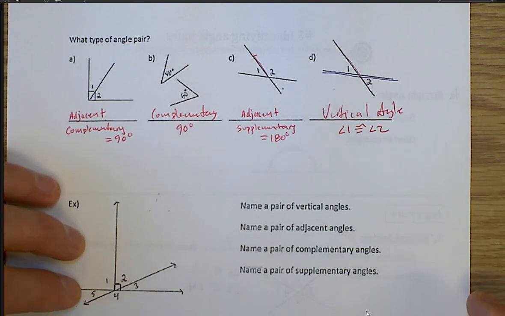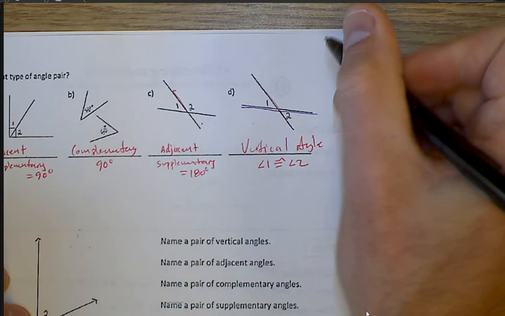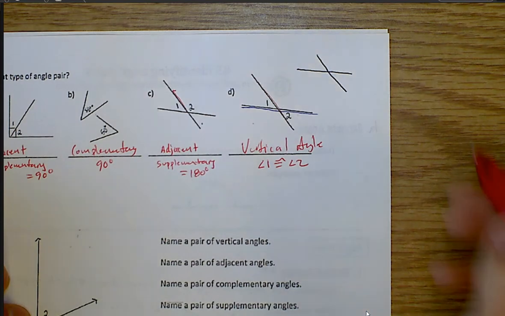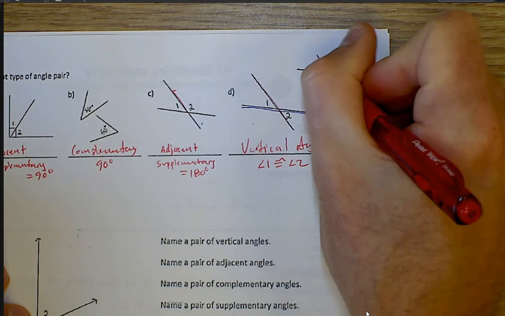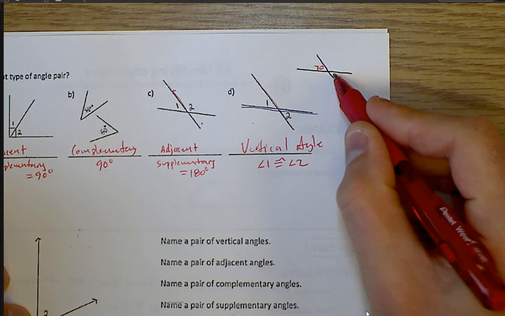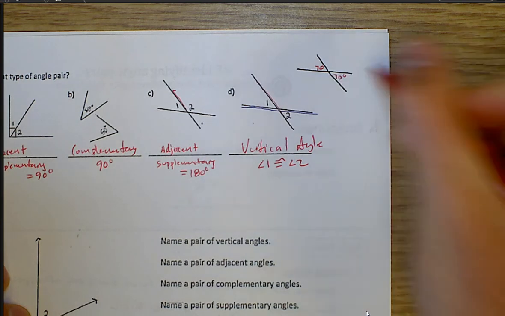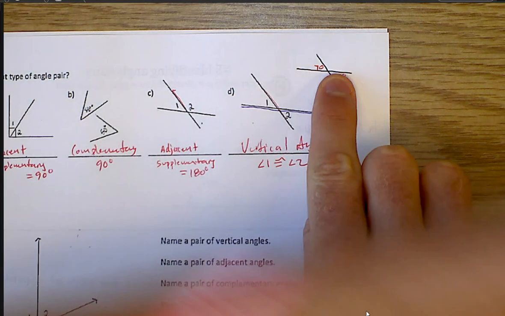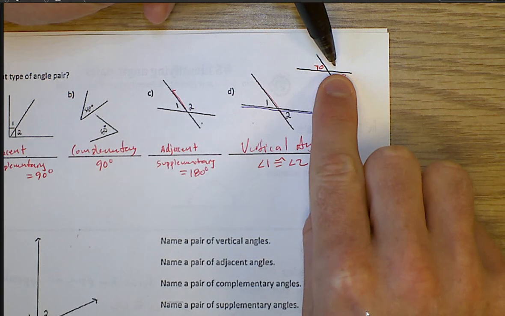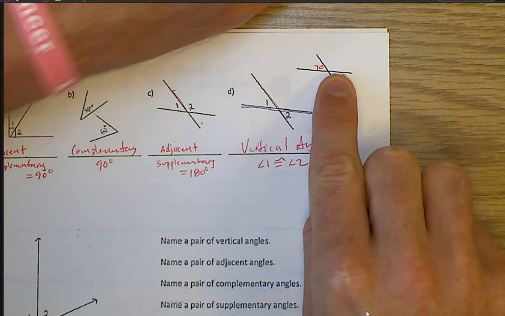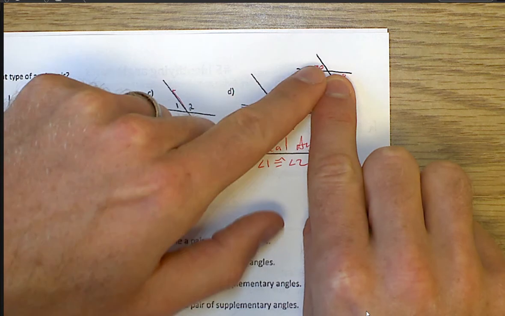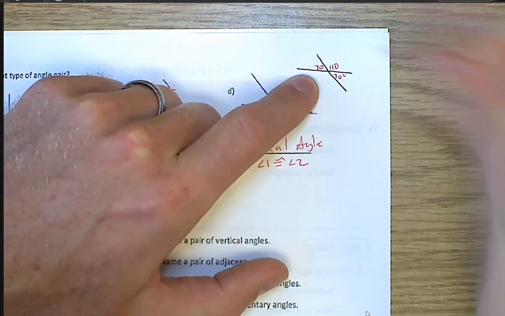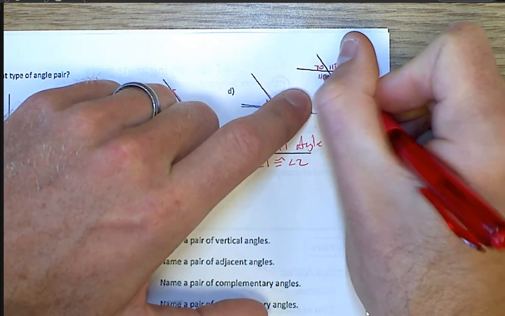I just want to show you how that works real quick. I'm actually going to draw the same picture right above it, and I'm going to put some angle measures in. So if I put 70 here, this angle right here has to be 70, because they're vertical angles. But if I cover up this bottom part, what does this angle right here next to the 70 have to be? Hopefully in your mind you're saying, oh, that's got to be 110, because this is a straight line, and straight lines make 180. So this would have to be 110, which means this has to be 110 because those are vertical. And that should make sense.